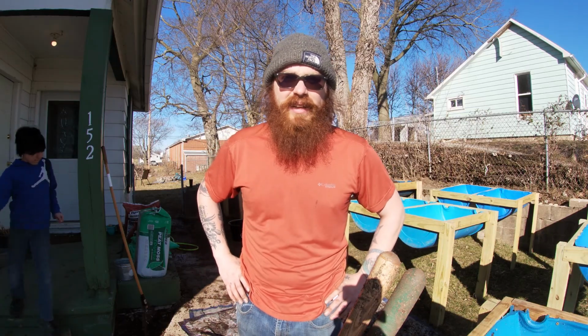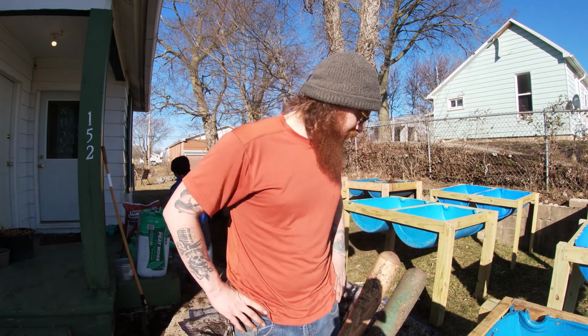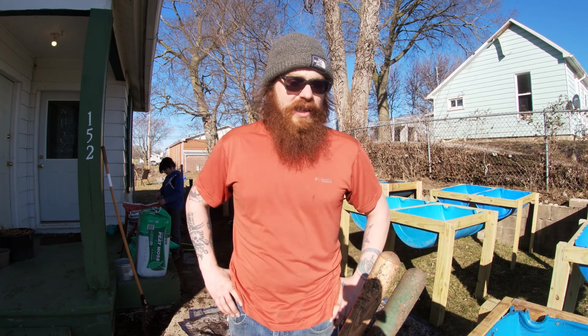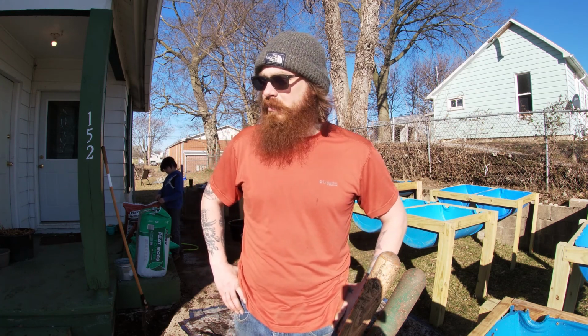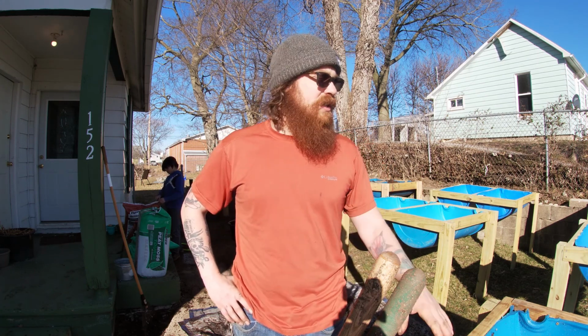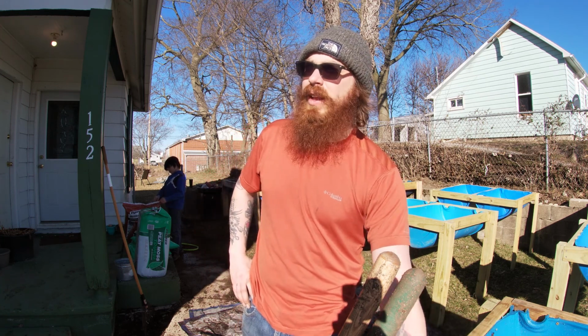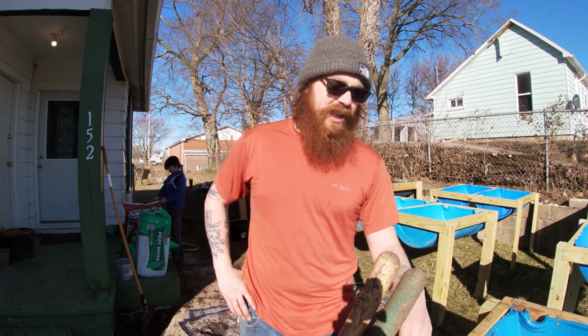Alright, so it's been a pretty successful day. We filled up almost 4 of our beds. We stopped by Rural King and picked up the rest of the compost we'll need to finish this project. The only reason I did that today is because it looked like they were selling out and I didn't want them to run out and me not be able to get it when I needed it.